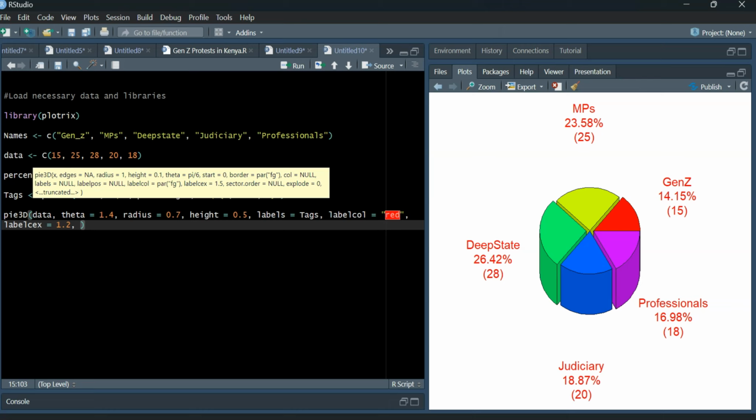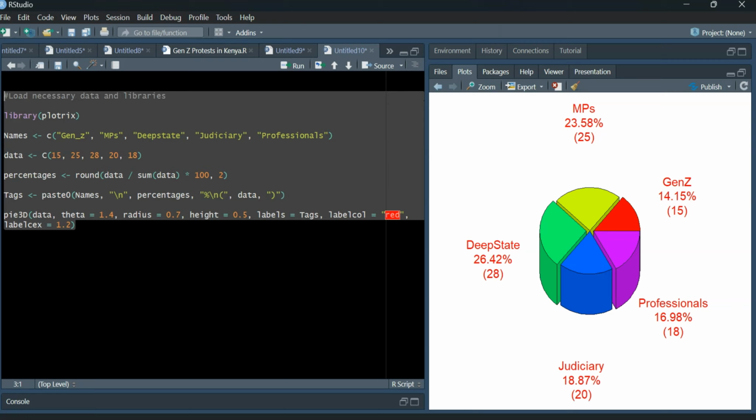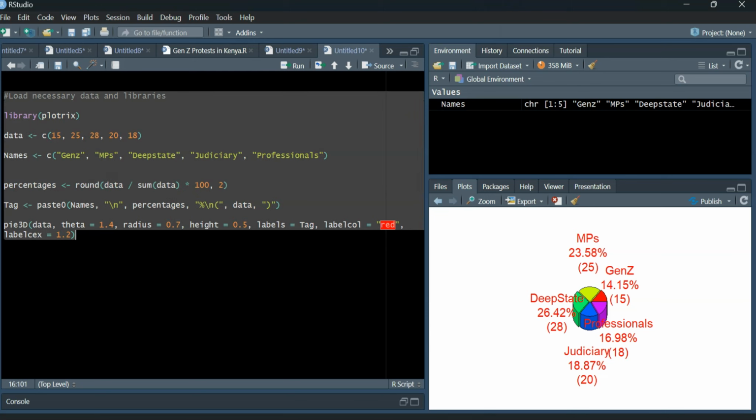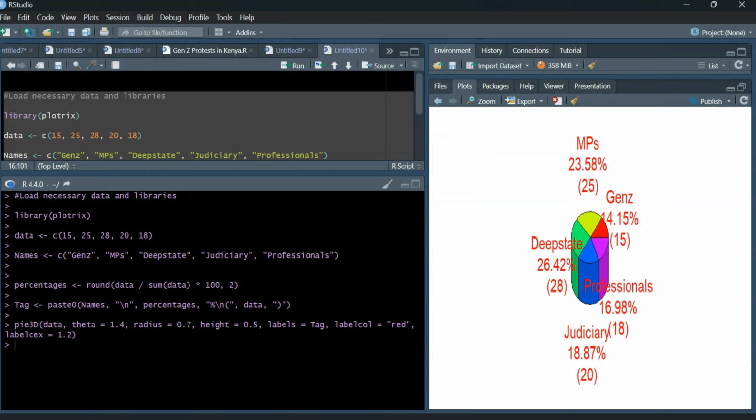That's okay. I think this is okay. Label color, we put labels. If there's anything else, so let's try and draw. The problem was in this, it's not capital C but small c. Draw that, it's there. So we have our plot.